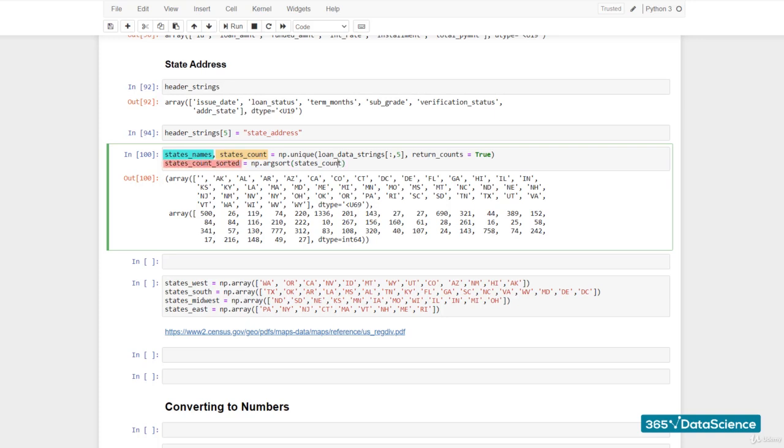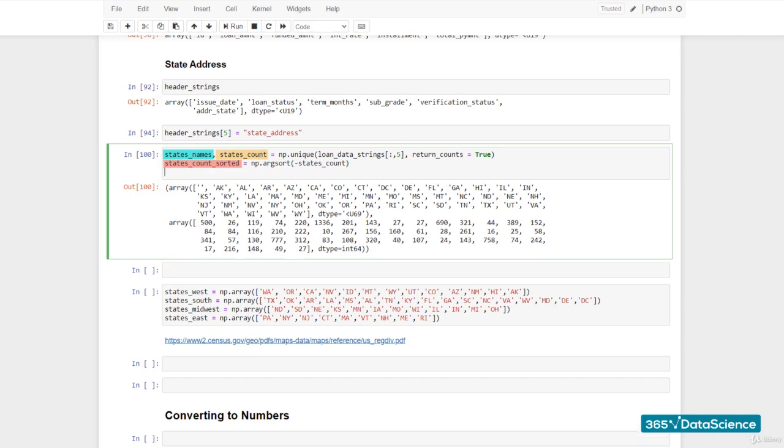It's important to remember we need to add a minus sign within the parentheses because we're sorting in decreasing order. After we're done, on the same line separated by a comma, we can call states names and states count and plug in states count sorted as the index. This should display each variable according to the sorted indices we'll get from the argument sort function.